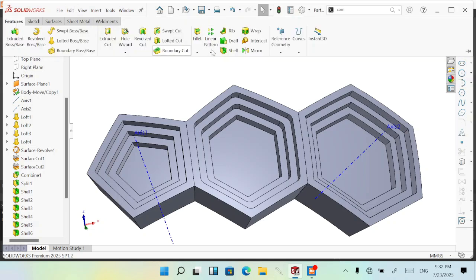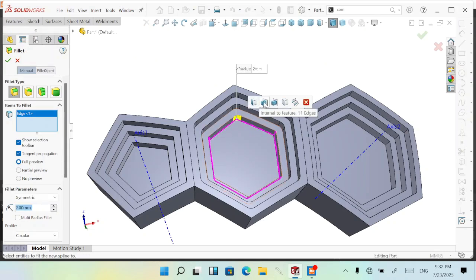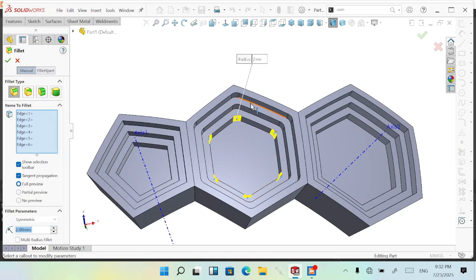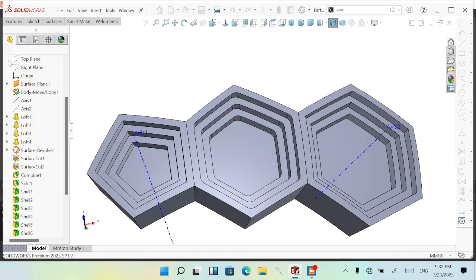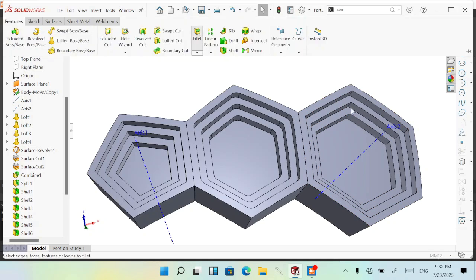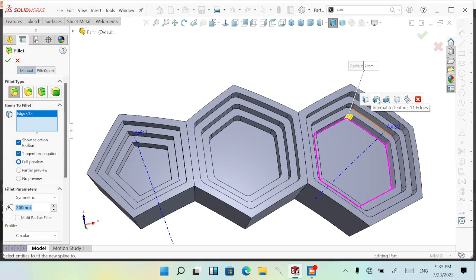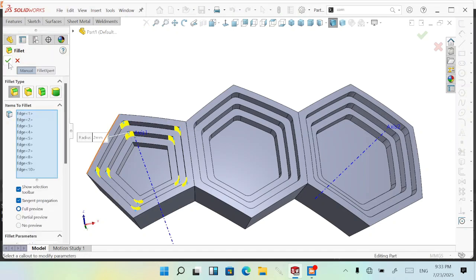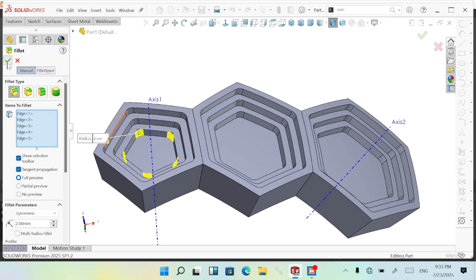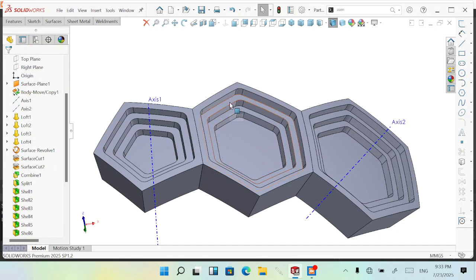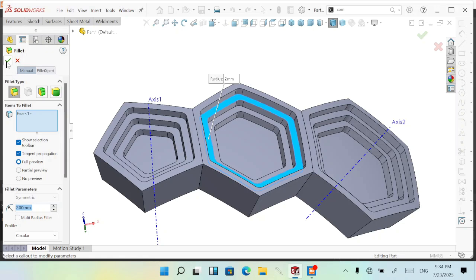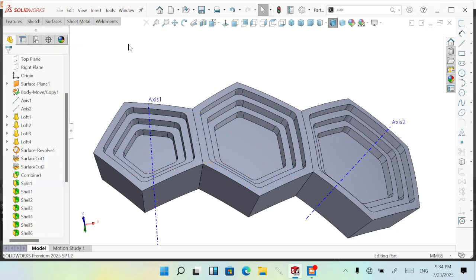Add another fillet again. So I think he added fillet to all this side, but I don't want to add a fillet there. So let's just continue with this. So this is what we have.